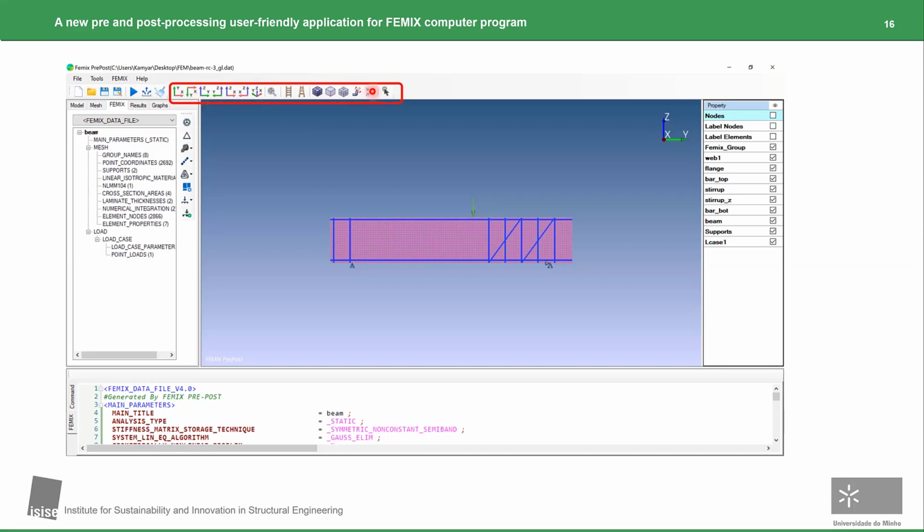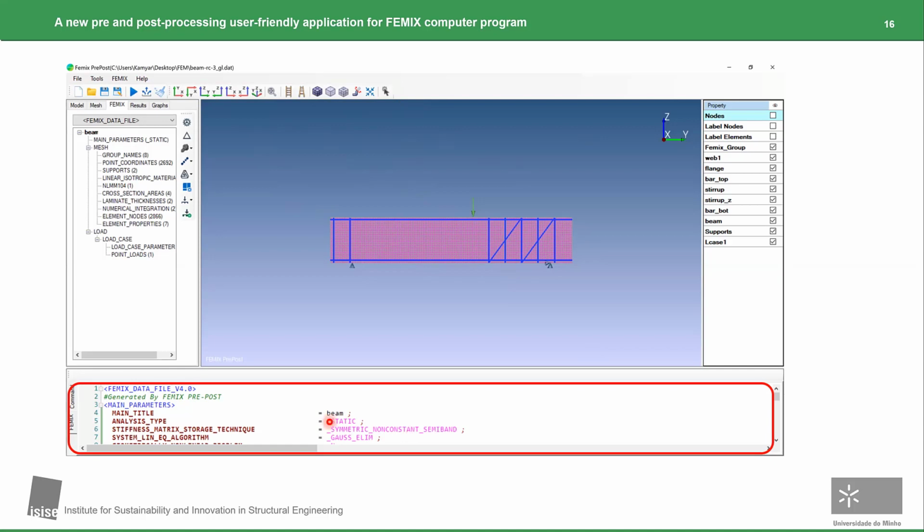Also, we have a different section for controlling the view. We can change the view and many other options. At the bottom, we have the FEMIX input file, which is already generated.